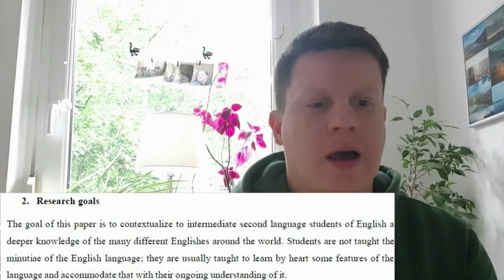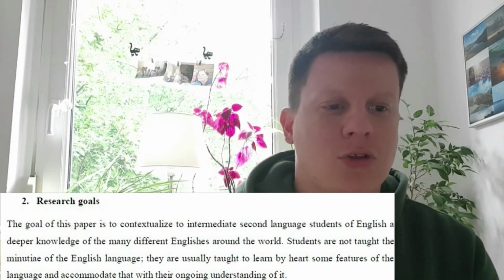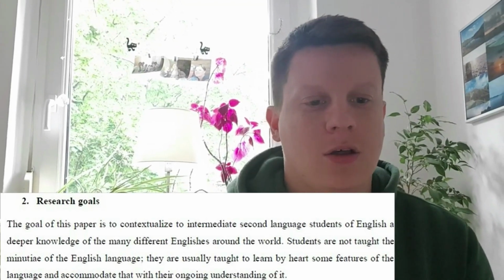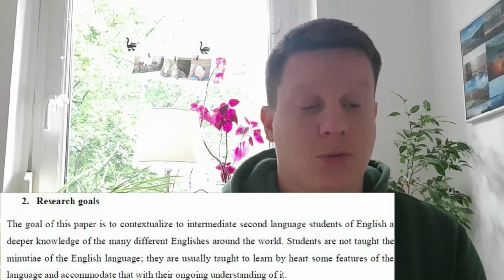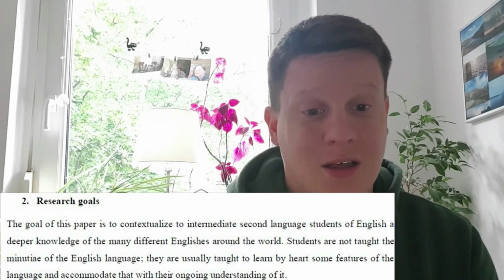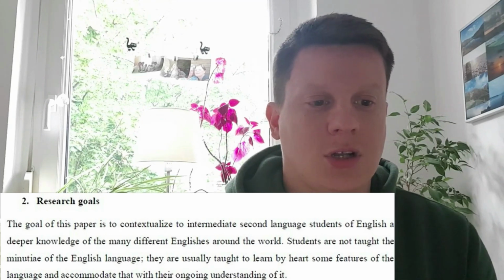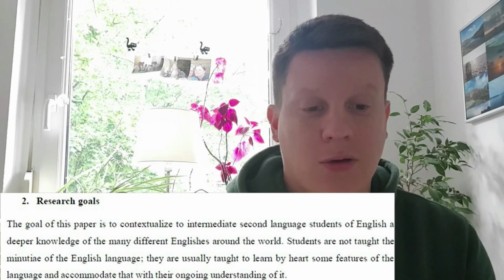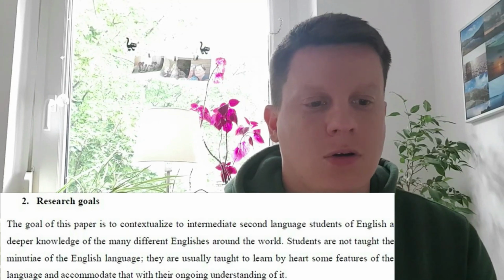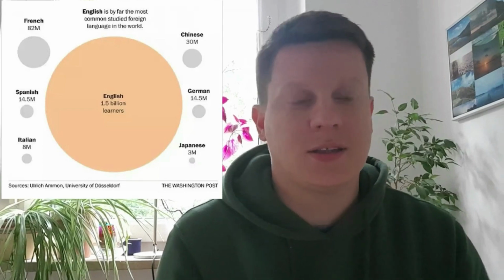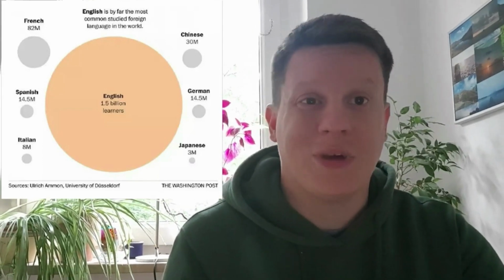It was to give intermediate second language students of English a deeper knowledge of the many different Englishes around the world. Students are not taught the minutiae of the English language. They are usually taught to learn by heart some features of the language and accommodate that with their ongoing understanding of it. So basically, I went through that, and I showed them, and I'm gonna put all the signs like how big English is, so they know where they're coming from, how many learners as a second language it has.